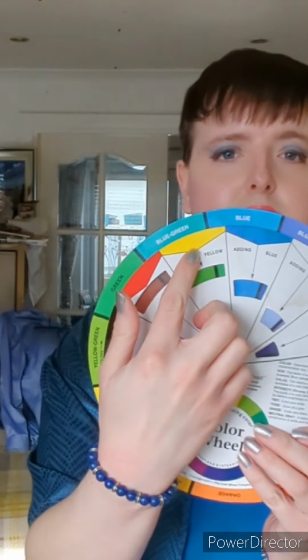And my favourite is to wear satin and an analogous colour combination, because this is like a blue-green, and this is a blue-green like sea green, and this is the cornflower bright blue. So they are quite next to each other. They are right next to each other on the colour wheel.